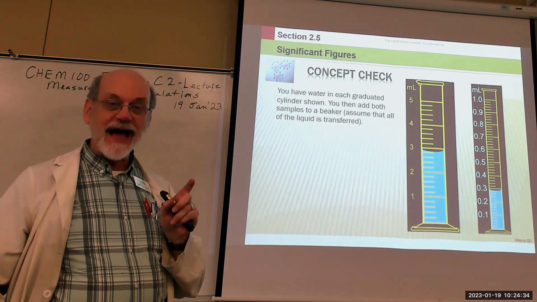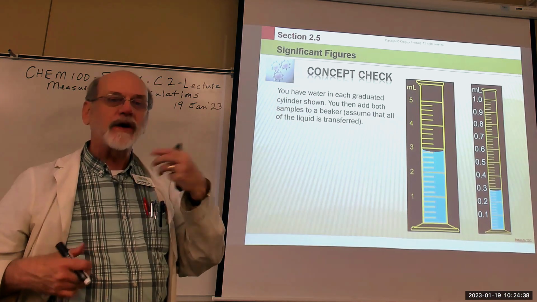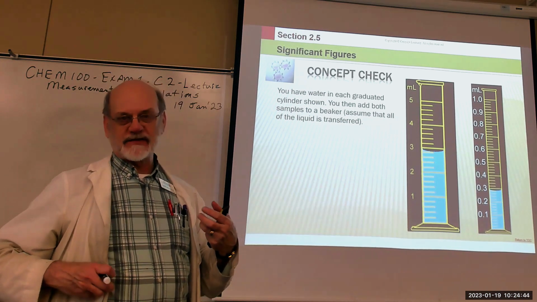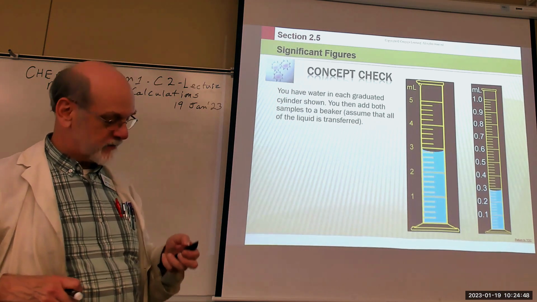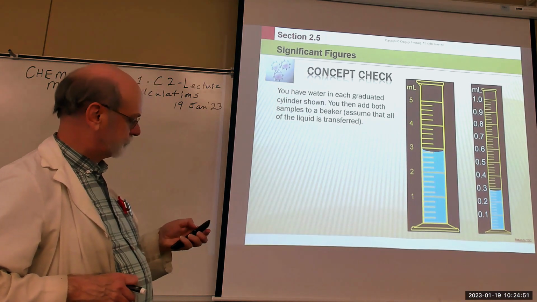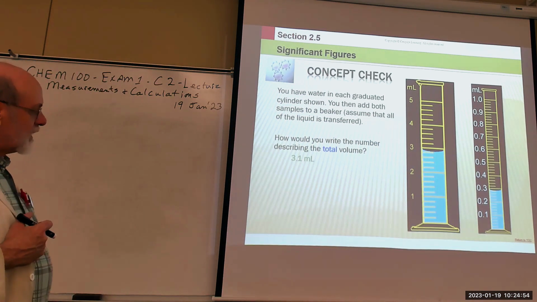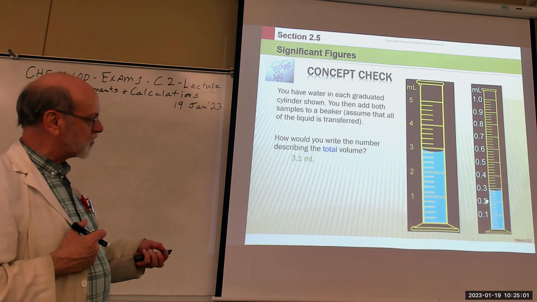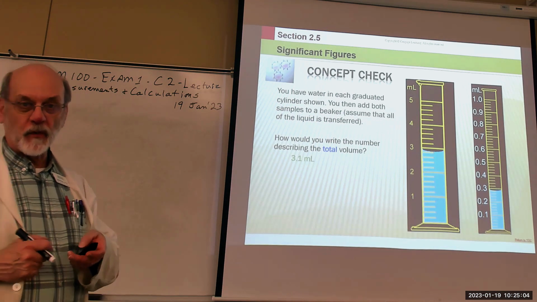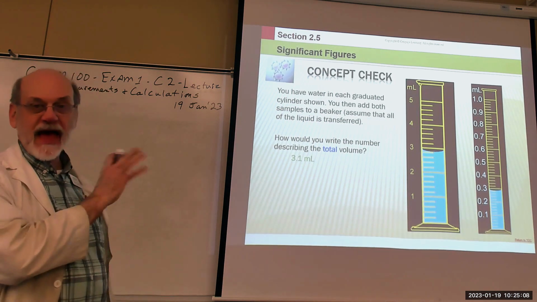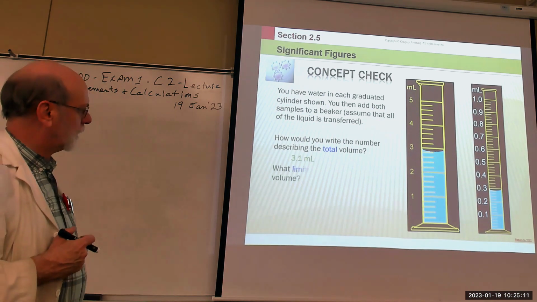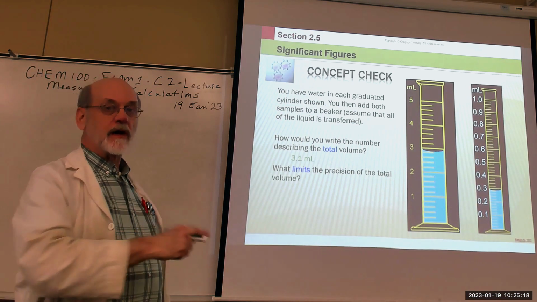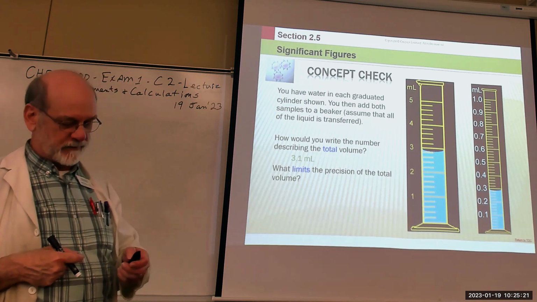But if you combine these two volumes together, what can you claim? The least accurate device determines the accuracy of the overall measurement. So, if we add these together, 2.8 and 0.28, we can only claim 3.1 as our total volume. And that's the add subtract rule. I'm not going to go into details right now. The limited precision, as the limited accuracy too, is based upon the least accurate device in the chain.